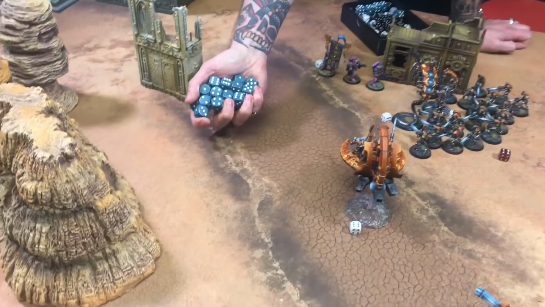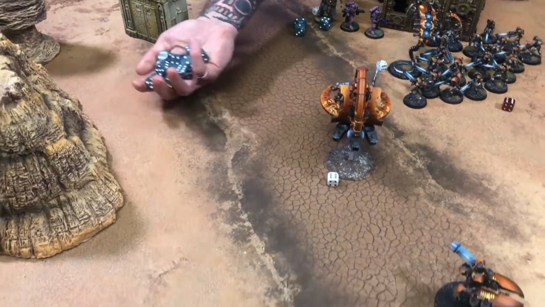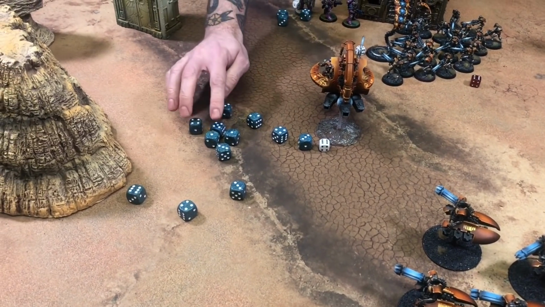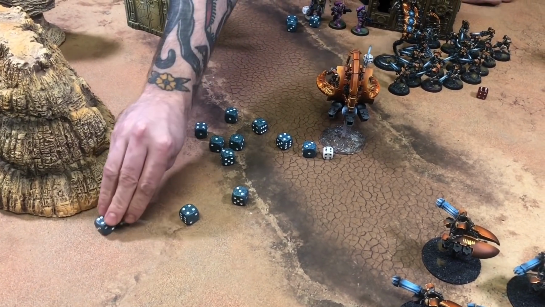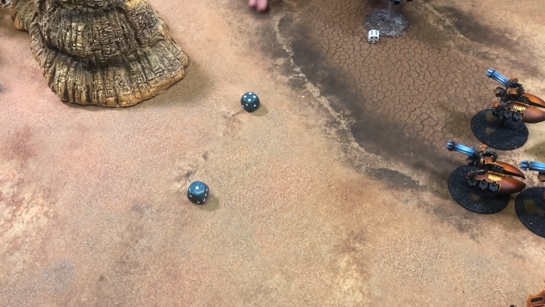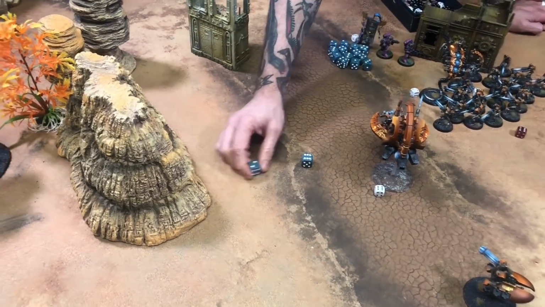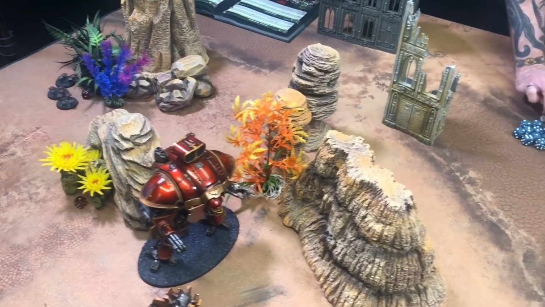Okay, 15 shots hitting on 3s. 5s and 6s to wound. Oh, not too many. 2. That's terrible. Iron Shield, 5 up save. No, they go through, D3 damage. Oh no. Yeah, he's taken 4 wounds. Oh, God, so he's going to explode on a 6.